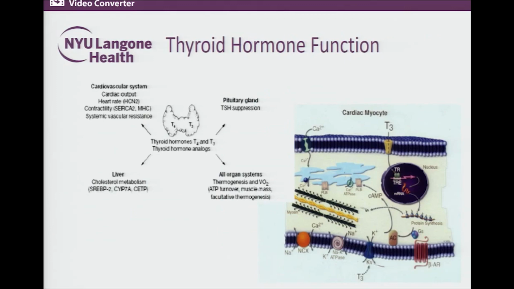Okay, so I've got a picture of a myocyte. Those are the cells that make up the heart. The depiction to the side shows you various ways in which thyroid hormone can affect the cardiovascular system. It affects the cardiac output, which is the pump function of the heart, meaning that it changes the way that the myocytes contract, how strongly they do so, and in the end, how much blood flow it's actually able to get out of the heart. There are also changes seen in the vasculature, meaning how tightly those tubes, or your blood vessels, clamp down or release, again affecting how effectively the heart can pump and function.